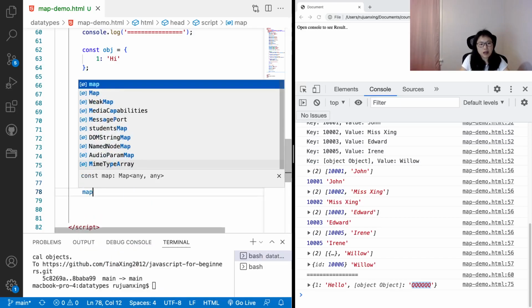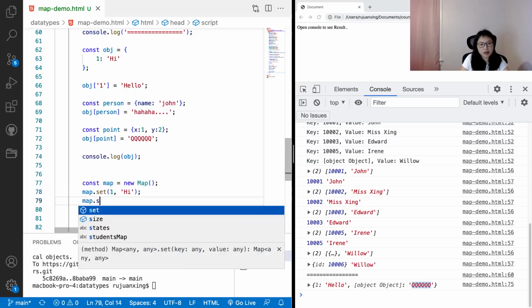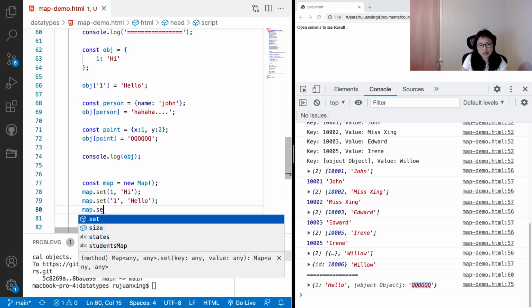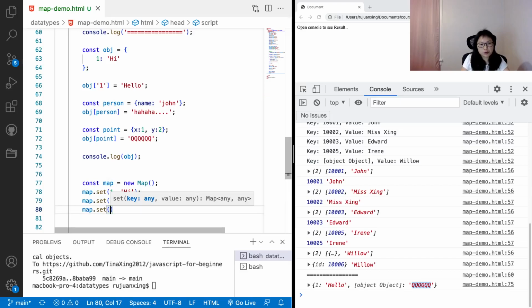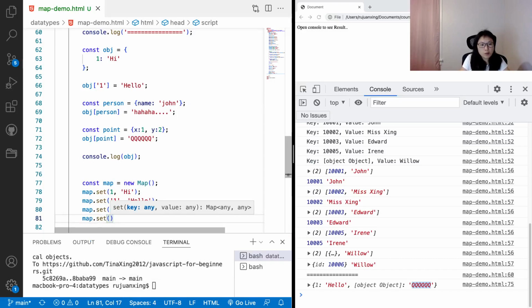Now I will use map.set 1, with the value hi. And I will use map.set, using the same demo, with string 1, and here is hello. And now I use map.set, and here I use person, and here use ha. And the last one is map.set with point.